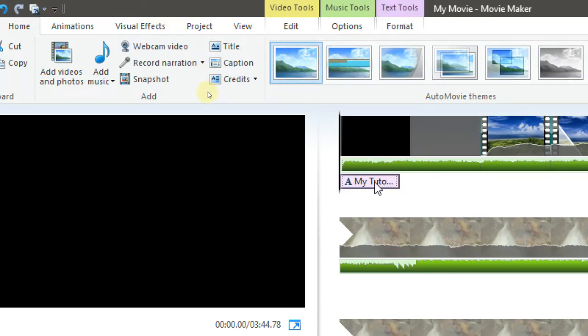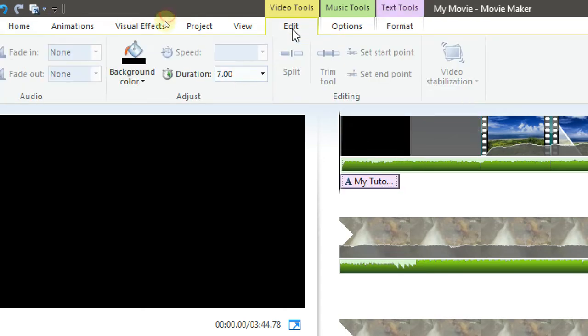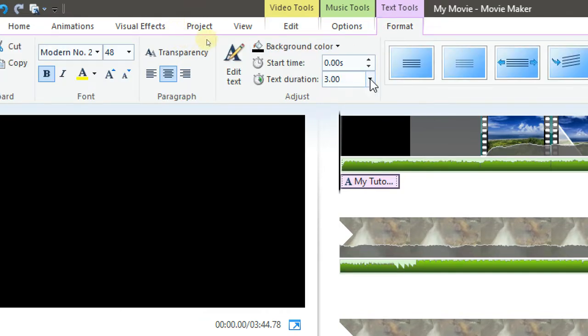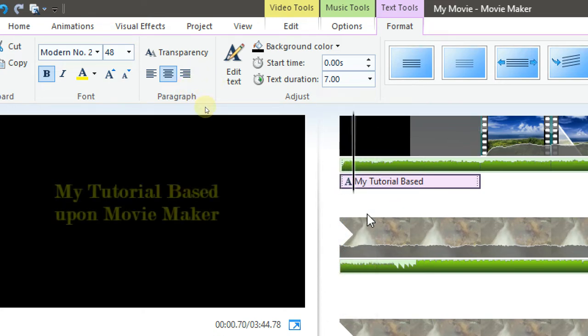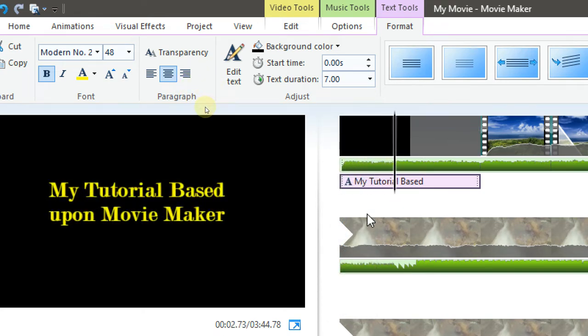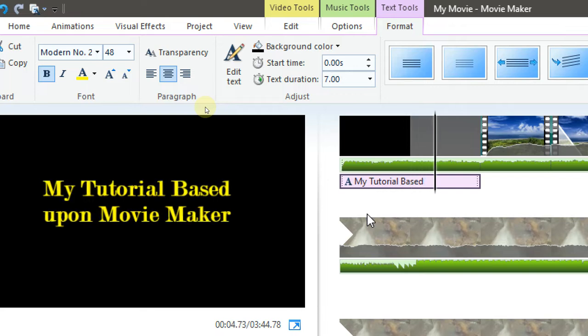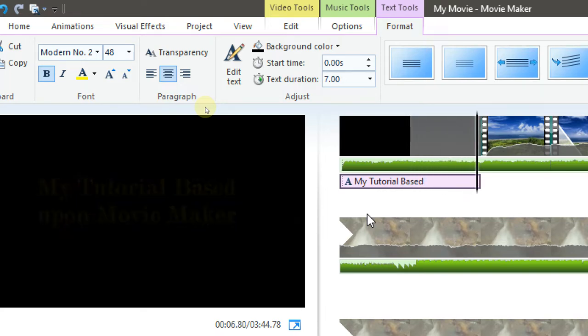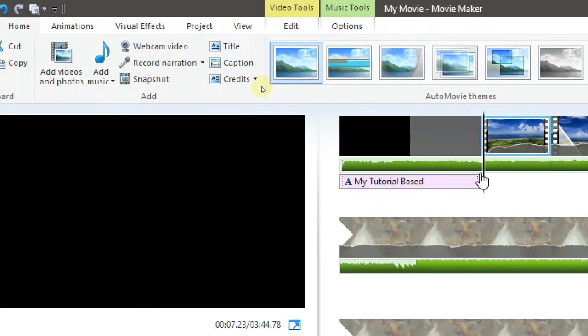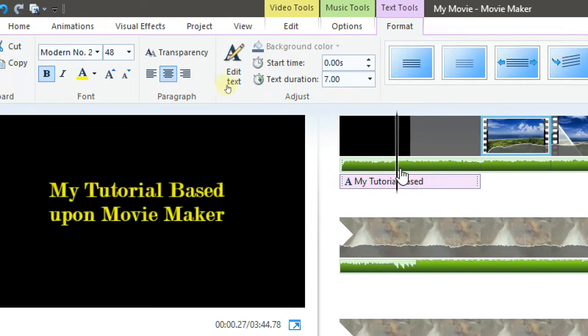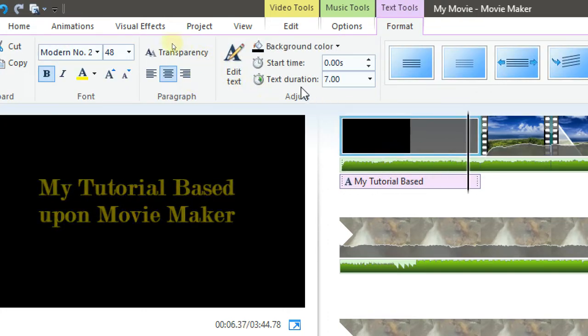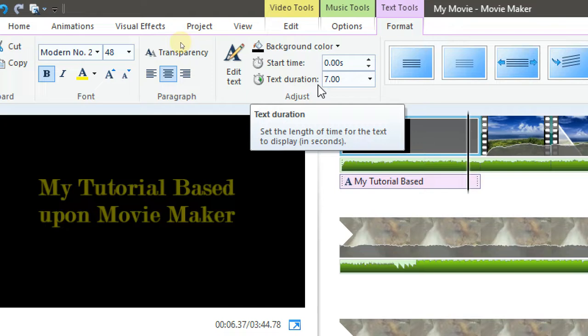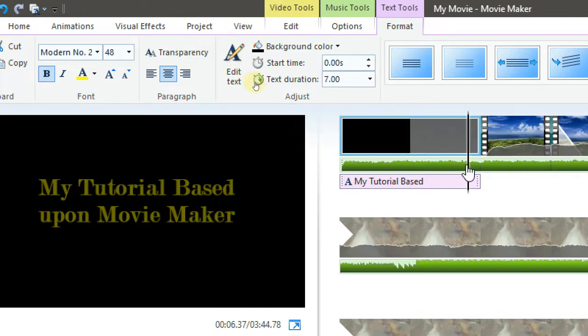Now if I increase text tools duration, 3 seconds, I make it to 7 seconds. So now you see, okay. So that means it changes the time as I increase the text duration. So 7 seconds is okay for me.